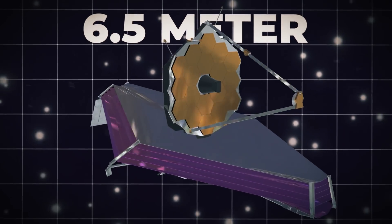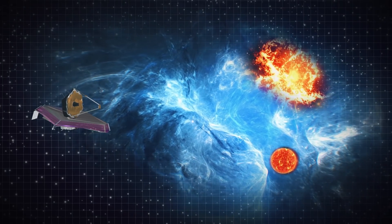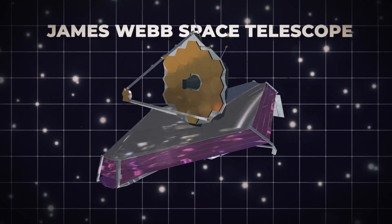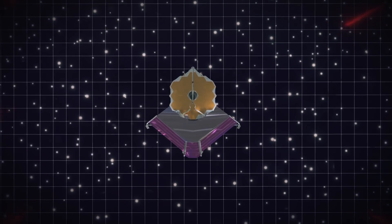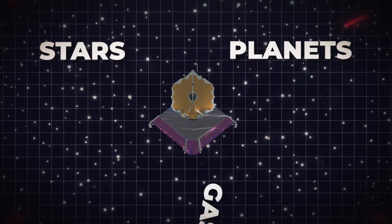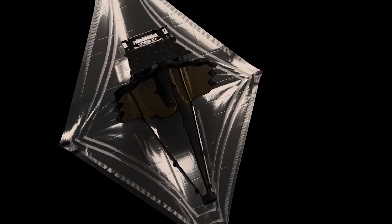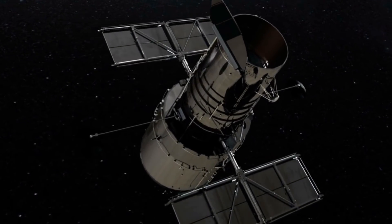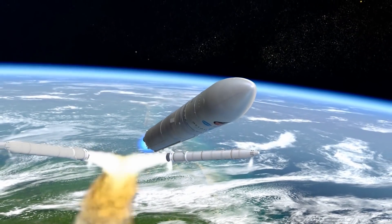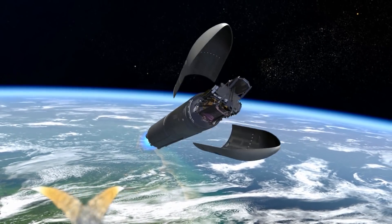With a large 6.5-metre primary mirror capable of detecting the dim light of faraway stars and galaxies, the James Webb Space Telescope is the most ambitious and sophisticated space telescope ever built. Its main purpose is to detect infrared light emitted by distant stars, planets, and gas clouds. With longer wavelength coverage and considerably enhanced sensitivity, it will complement and extend the discoveries made by the Hubble Space Telescope. James Webb is now watching from a distance of around a million miles from Earth, but it will be able to see the first stars and galaxies in their infancy.